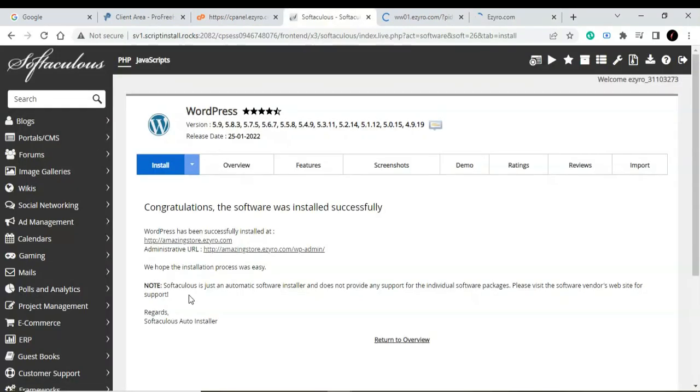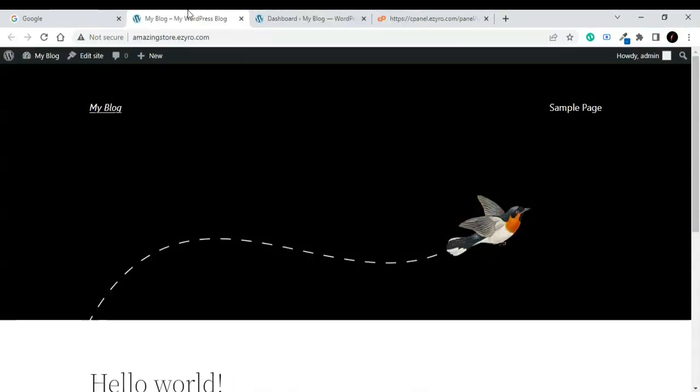This process may take some time, so I would check after some hours that the WordPress has been installed successfully, because whenever we install WordPress, it takes some hours to process. So as you can see, the WordPress has been installed on our website. So once you have installed WordPress on your website, go to your dashboard by using the password and username we used at the installation of our WordPress.